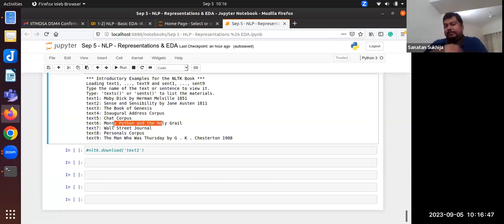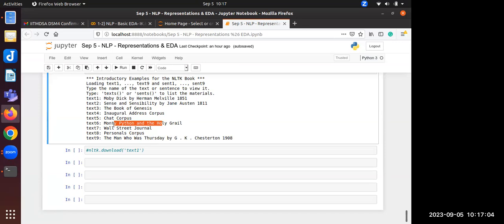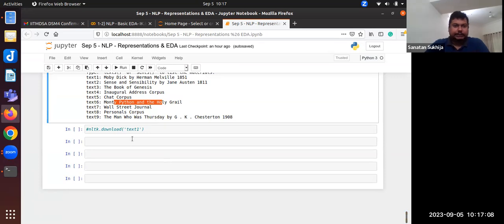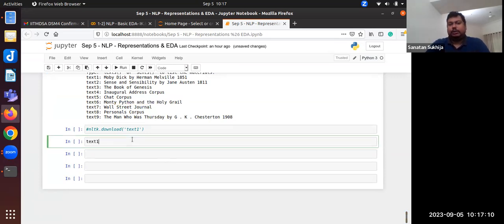I'll show you the stemmed version of each of the words in the book, and we'll try to see where Snowball and Porter are different. Tell me, which one shall we take? We'll take text1 itself. Okay, text1, Moby Dick. All right, so this is your text1 book. I just want to show you something.